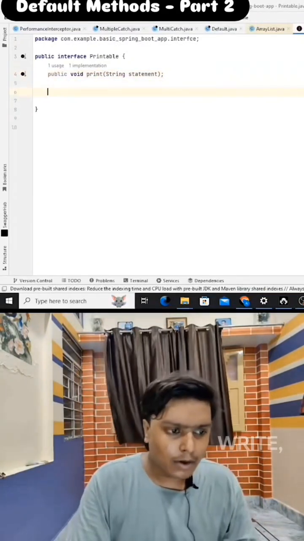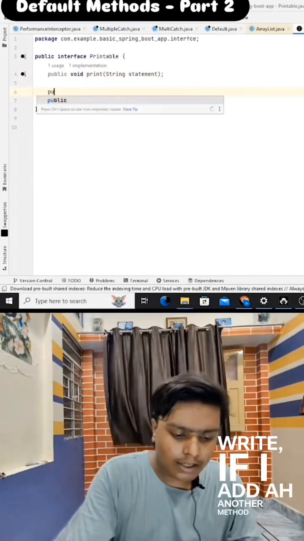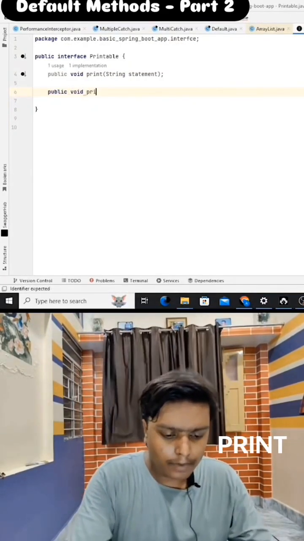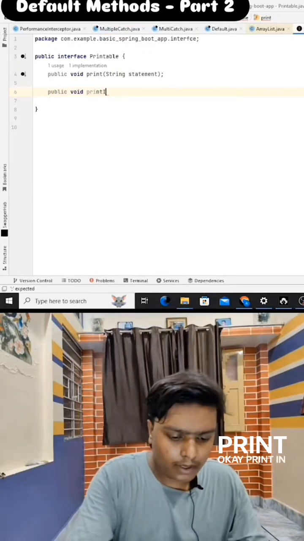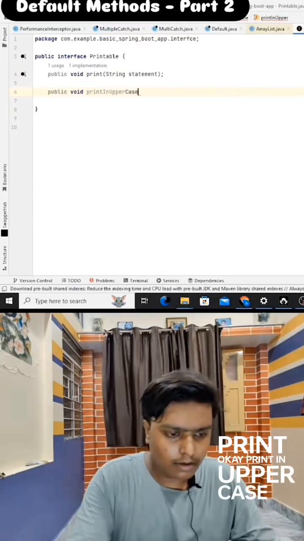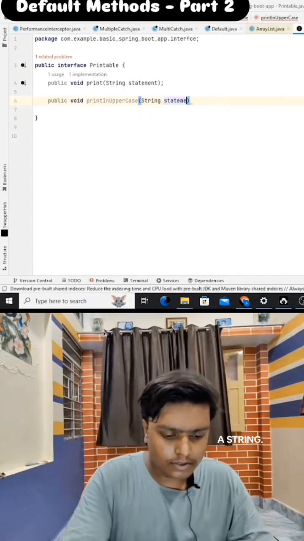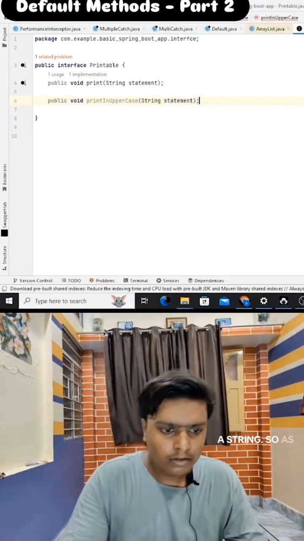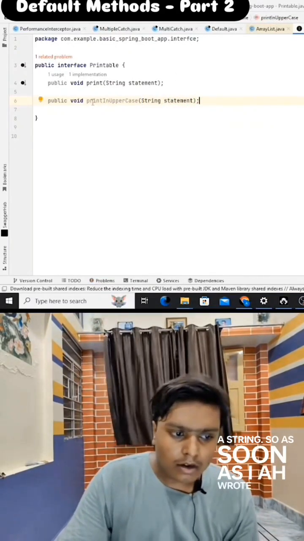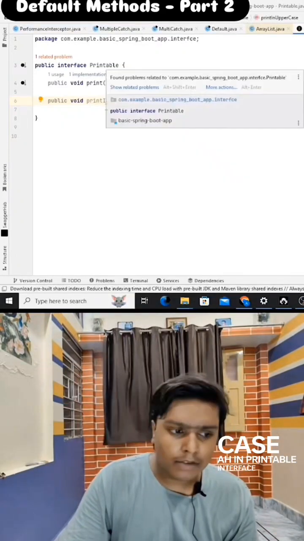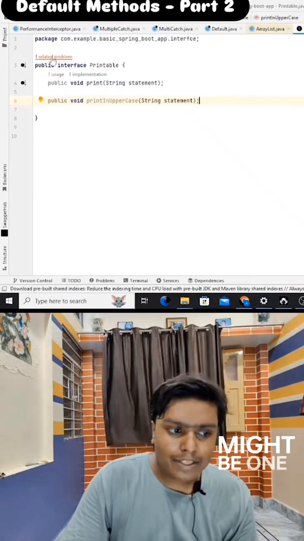So if I add another method similarly like public void print, okay, print in upper case, and then in argument we will have a string. So as soon as I wrote this method, print in uppercase in printable interface, you might be seeing one error here, right?